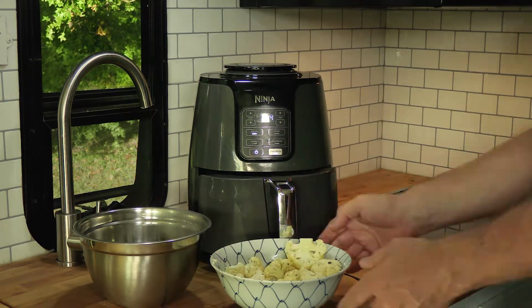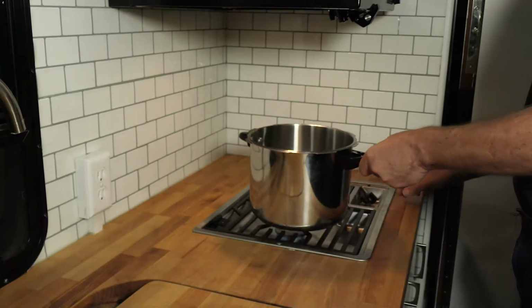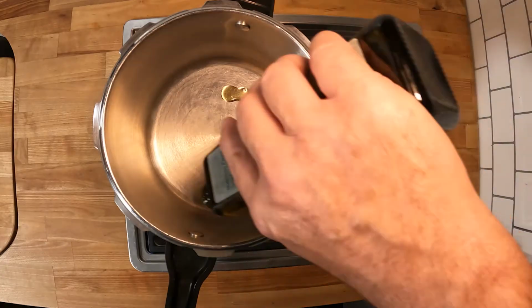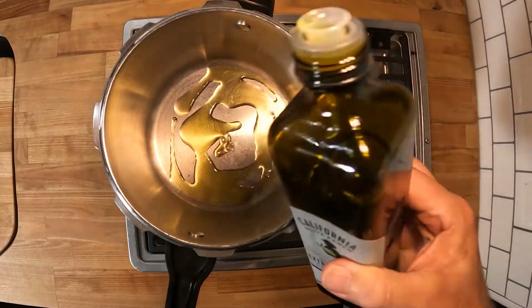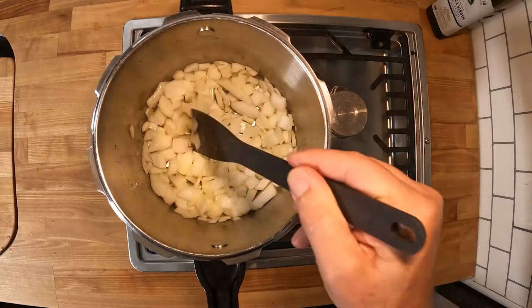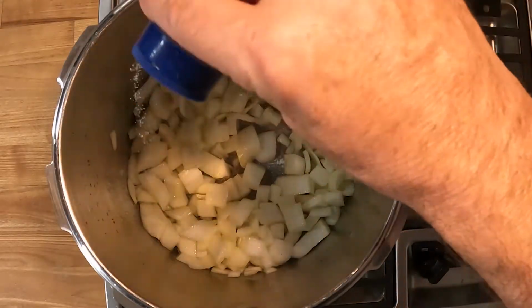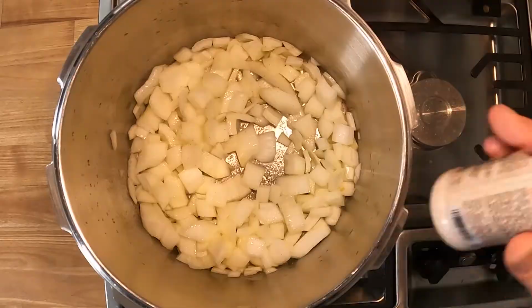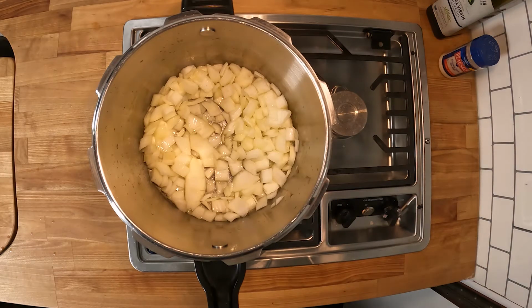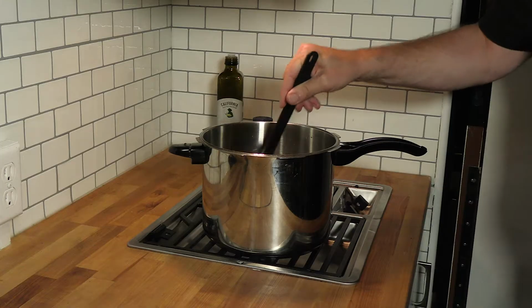While the cauliflower cooks, you can go ahead and saute your onions. Put a pan over medium heat and coat the bottom with oil. When the oil is hot, add your onions, stir, and then add some salt. Remember, it's easier to add more seasoning, but you can't take it out. You want to cook the onion until it's soft and translucent. Stirring will help prevent sticking and burning.